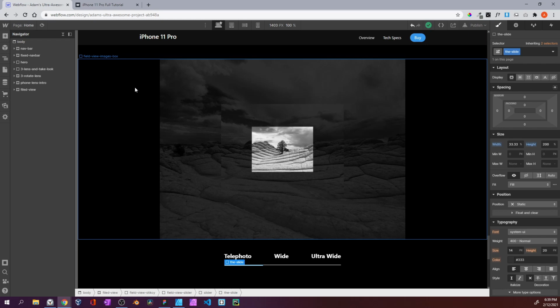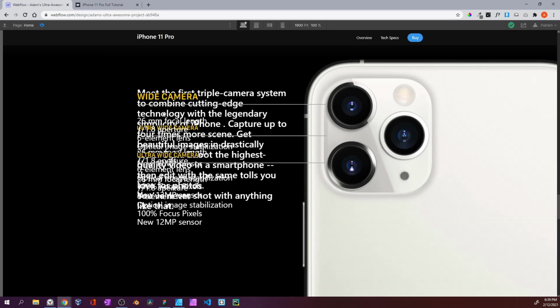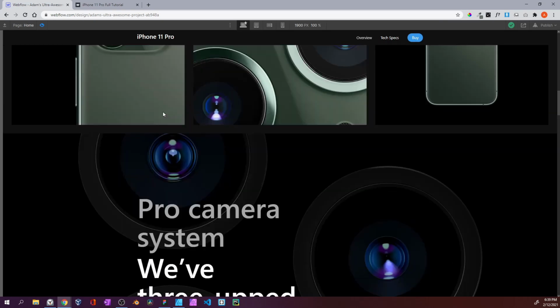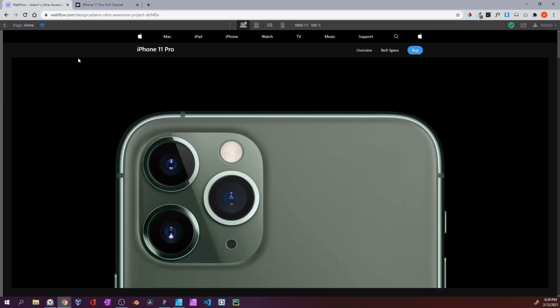It would be amazing if you have come so far with me and you just build all of that. And it's not about the building, it is about understanding how it works. And if you understand it, then in the future, if you have the images, if you have the assets, then for sure you can build something similar to this or even something better than this. Okay, so enough of talking. Now everything is prepared, and now the only thing that's left is the animation.